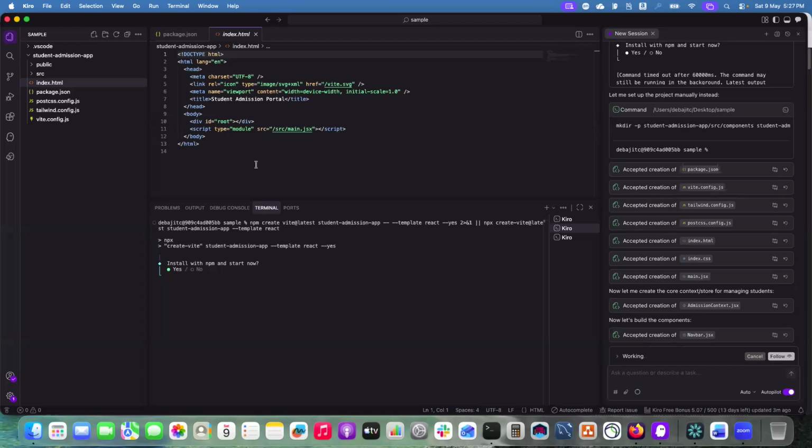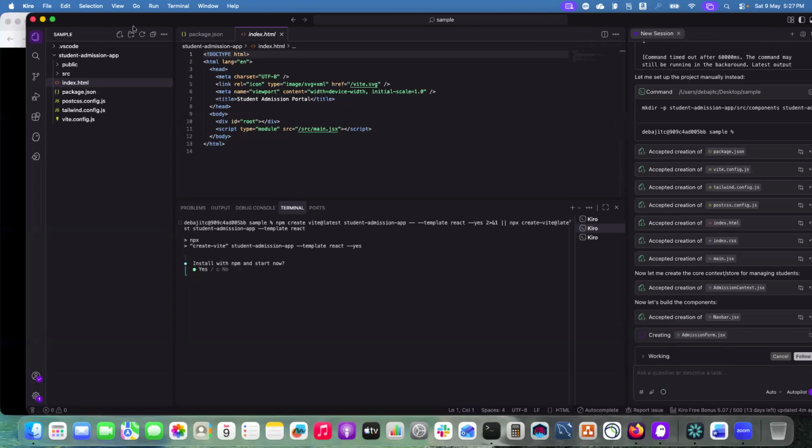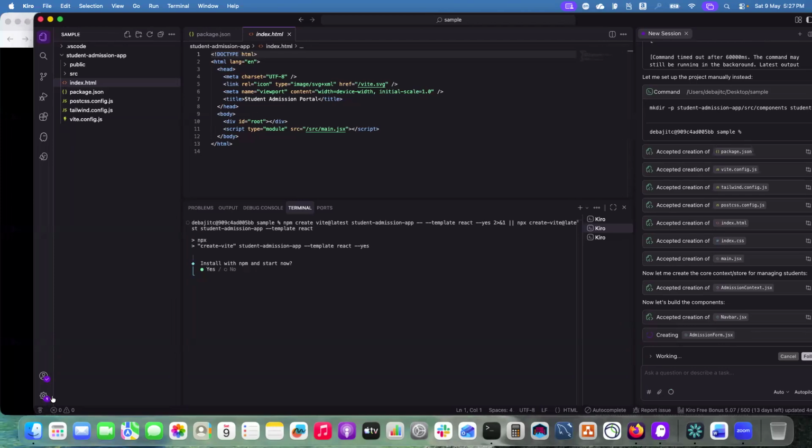Meanwhile, I'll just show you some of the other options of Kiro. If you are from a development background, this is not new for you. Here you see these settings options, right?